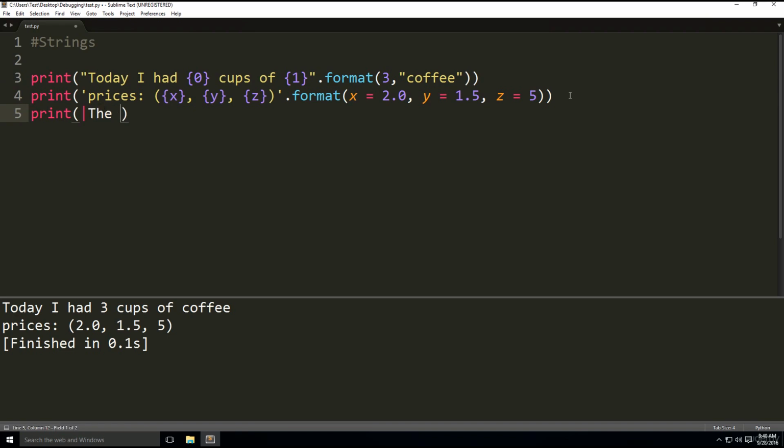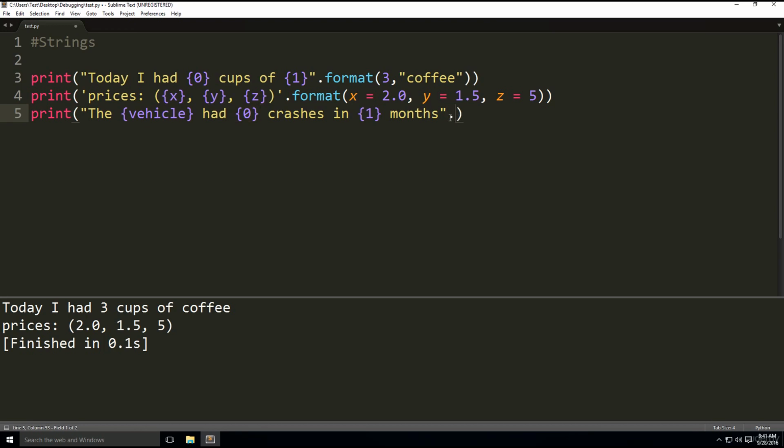Open quotes, curly braces vehicle had curly braces 0 crashes in curly braces 1 months.